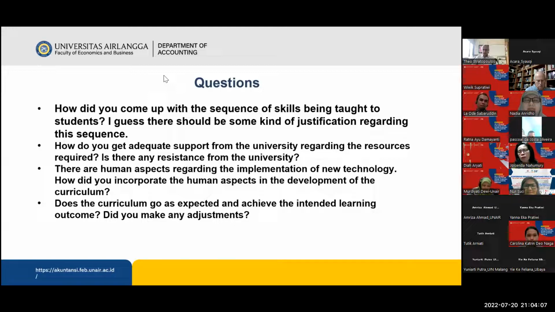The other choice that we're making when we're talking about a sequence of skills is that we don't see it as a sequence of skills. We use the term ambidexterity, which means that I should be able to use both my hands. I should know when it is appropriate to use Excel and when it makes sense to transition to R or to Tableau. If I learn only Excel, then I'm trying to solve all my problems with Excel, which may not be the best approach. So ambidexterity is important for us.